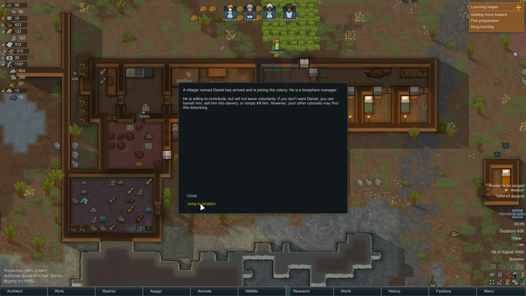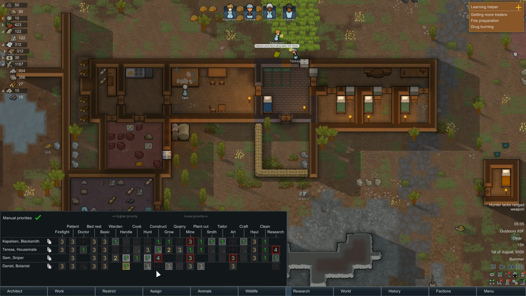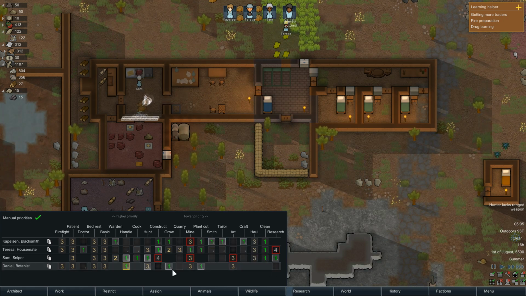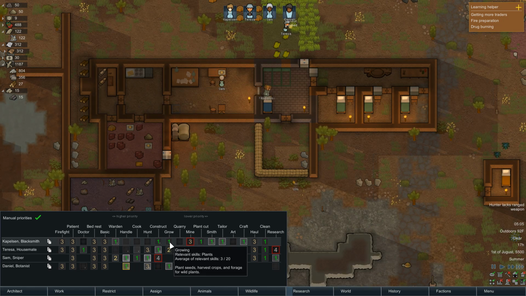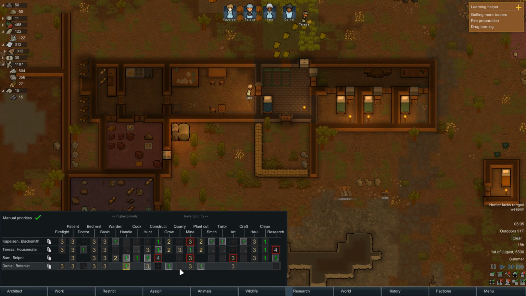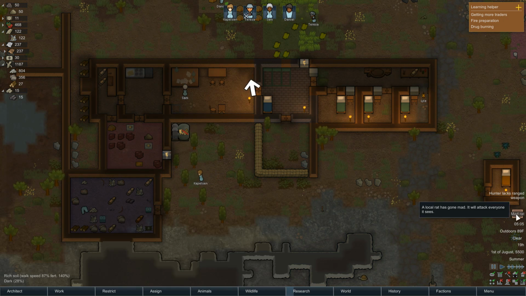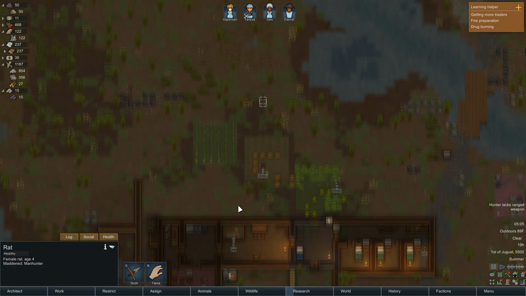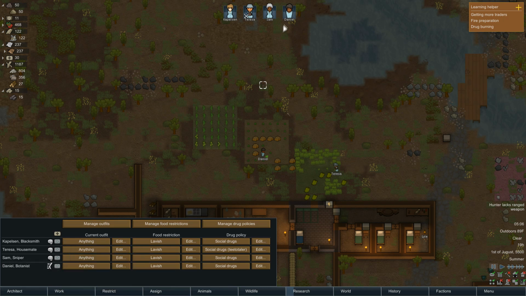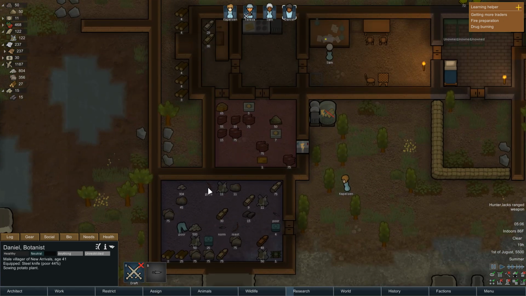Wanderer joins. Here we go. Oh, what is this? 19. Wow. Okay. That is crazy good. Okay, everyone else is getting demoted. That's his job. I've never even seen that. Even have weapon as a knife. Give him a weapon.